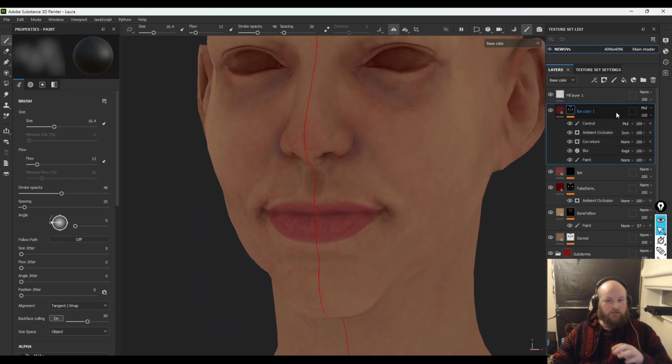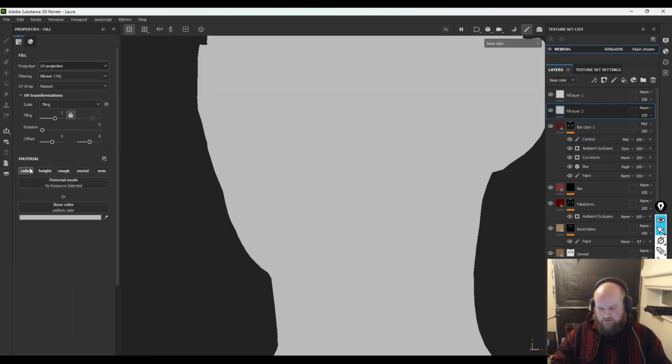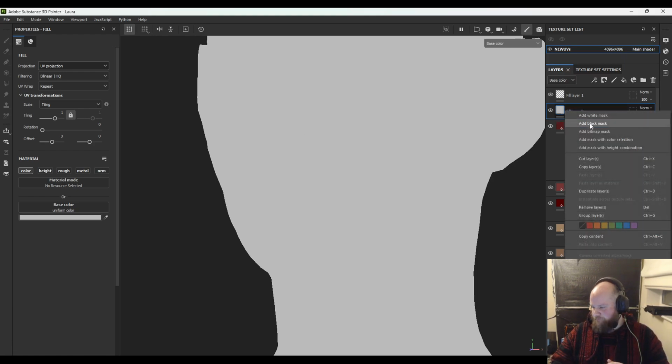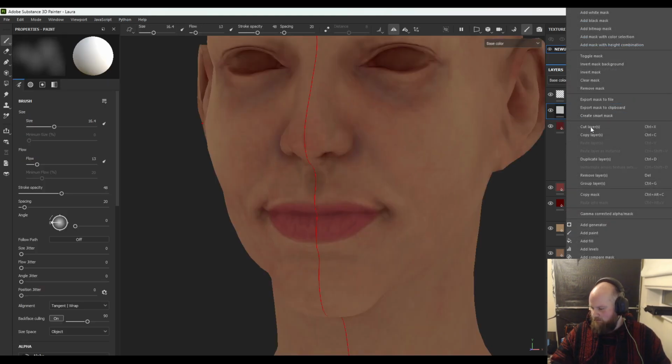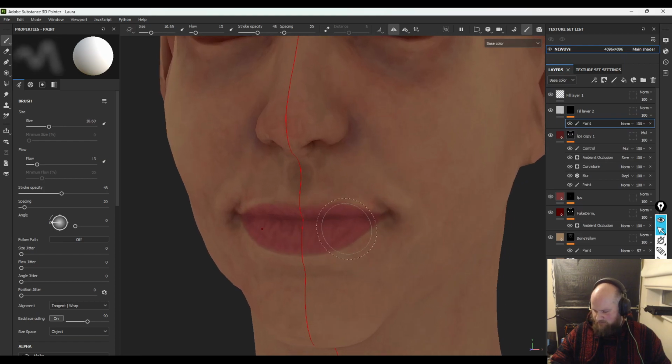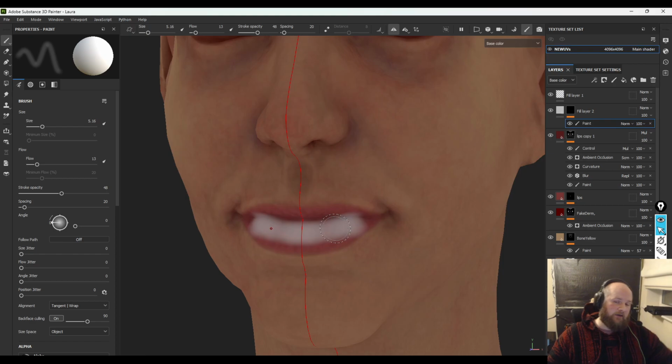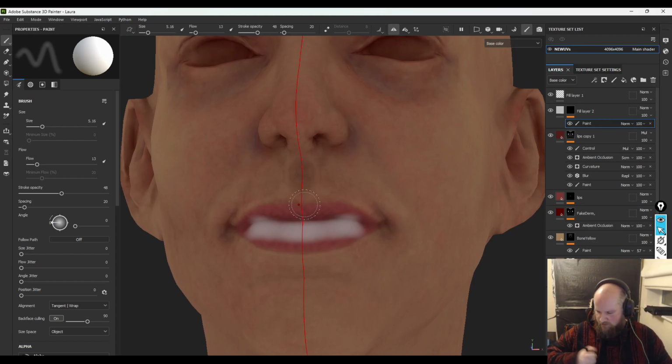And then the next one I'm just going to use to lighten some parts of the lips now. So I'm going to do this, and black mask obviously. I'm going to paint in where I want this to go. I'm going to leave this white for now, because white's going to be very obvious to see the results. And then I can make it nice and subtle later on, but just for now I'm going to paint in this information. What time are we on now? Okay, so 1.5 hours, that's okay.